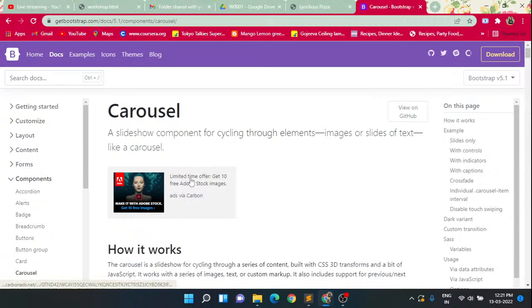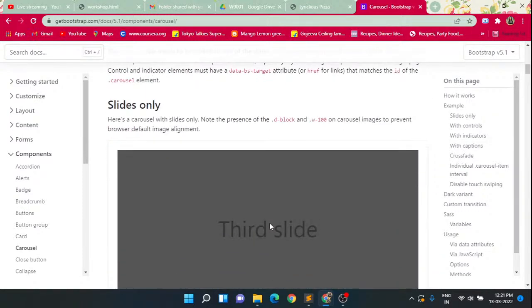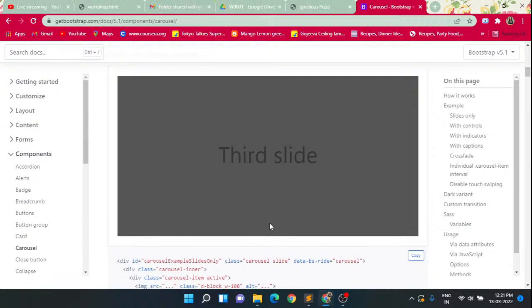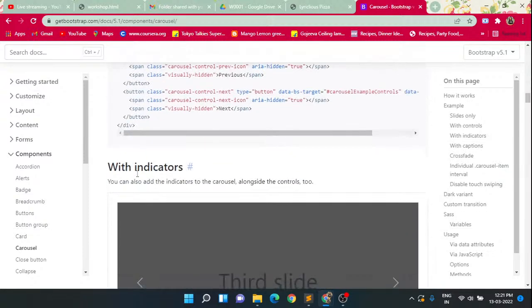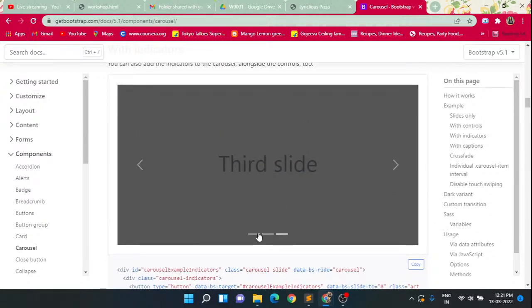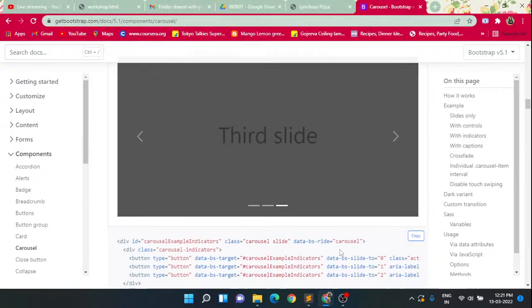For the carousel, you simply go down and it will show you many types of sliders. This is a slider which does not have indicators on the left and right side to move the images, it will move by itself. The next one has indicators on the left and right hand side, so you can move your image. And the third one also has indicators on the bottom, so you can move the images by the bottom indicator as well as left and right. So I'm taking this one, because it has the indicators on the bottom as well. Just click on copy and simply copy the code.